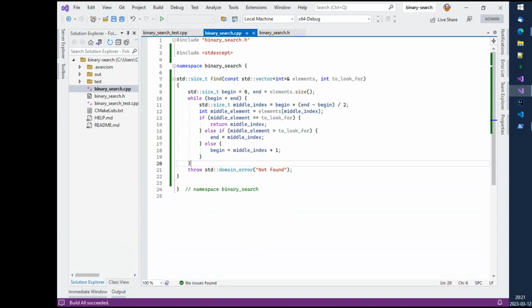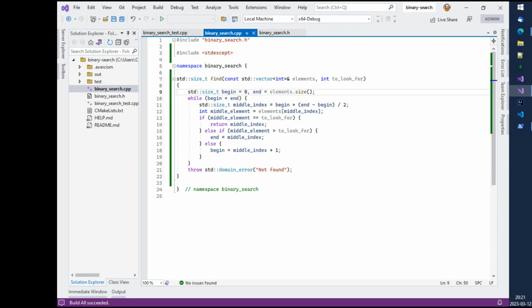So we have a working implementation. Now, what could we do to improve this situation? Well, first of all, in this implementation, we're using indexes to find the elements inside the vector and to define our ranges. But in C++, there's another way to do that, and it's to use what is called iterators.